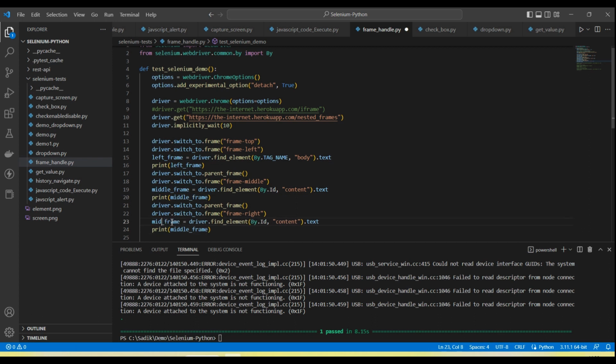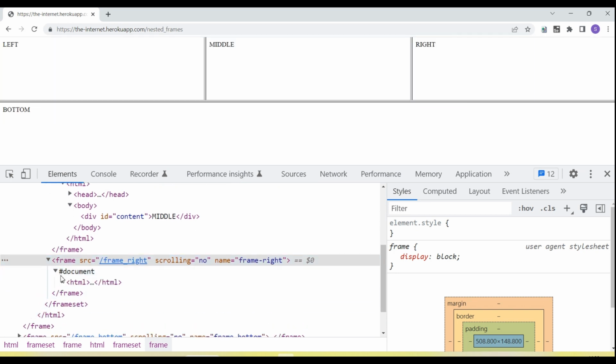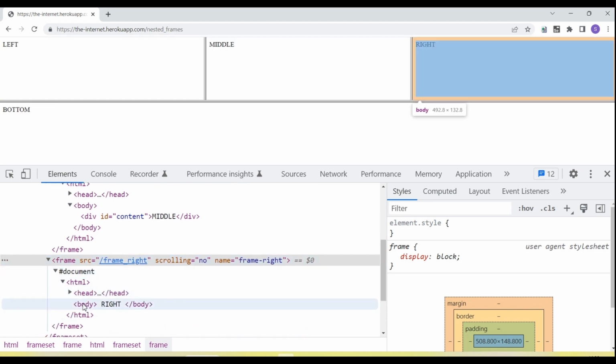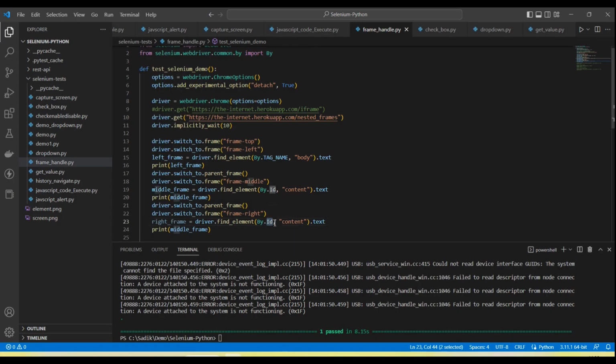So this is the right frame. Let's see what locator we can create here. This is the body again, right? So we can use dot tag name, the tag is body, and this is the id in caps.